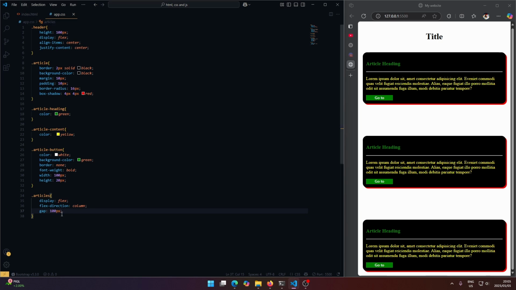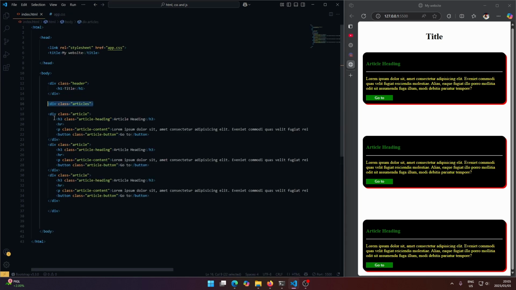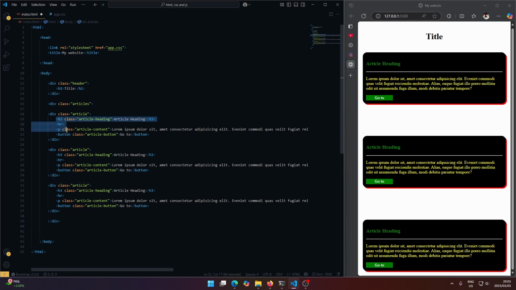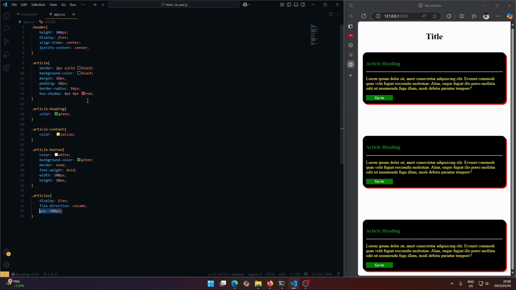Basically what it's doing is it's applying this 100 pixel gap between each item which is inside of this, and there's 3 items inside of this. It's not counting sub items, it's just the main items which are nested inside of this. So there's 3 items here, and it's adding a gap of 100 pixels between each of them. Yeah, that's basically how flex displays work.